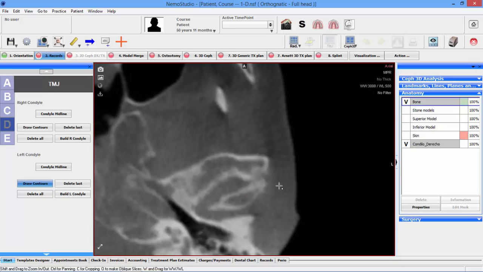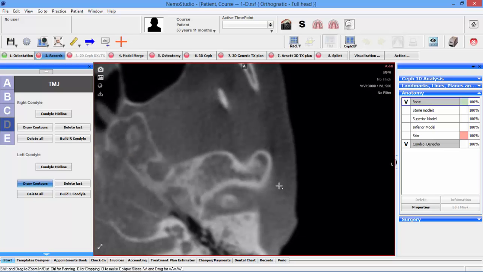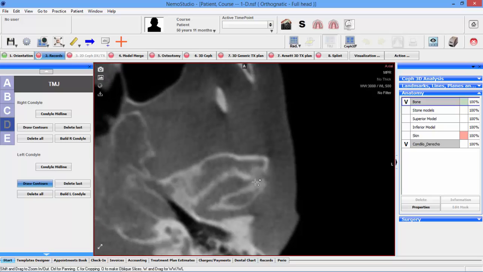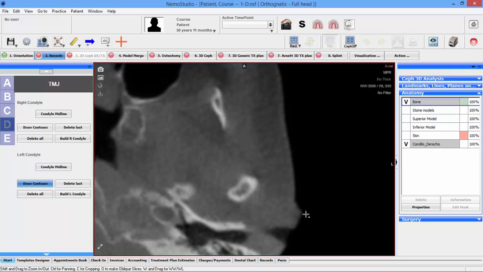Then 1, 2, 3, 4. It finished here. Of course, the more contours you trace, the more accurate you can make the shape, but it's not necessary for the purpose of the segmentation to be so accurate, just if you want to.